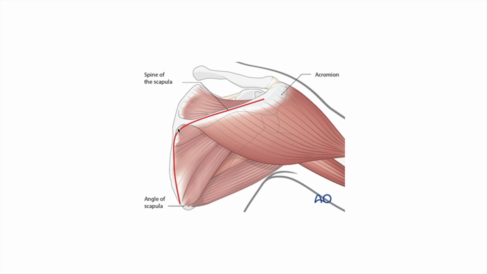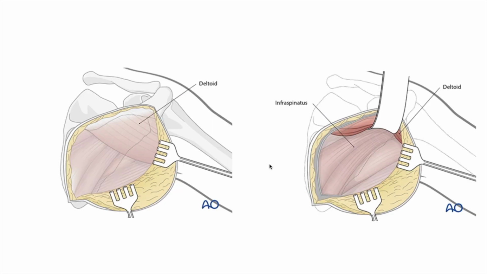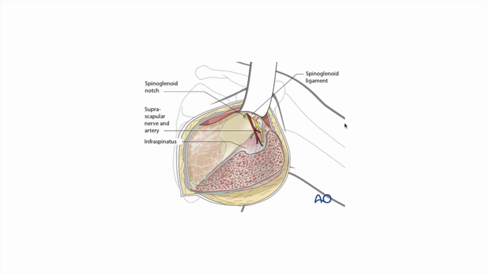So once we make the skin incision and raise the flap, we can see the deltoid, and above is the supraspinatus muscle, above the spine of scapula. Below is the infraspinatus muscle, and here is the teres minor, and here you can see the teres major muscle. Once the skin flap is raised and the deltoid is lifted up superiorly, we can see the infraspinatus and teres minor muscles. That is the internervous plane between which we go in. Then we raise the infraspinatus muscle from the medial side to the lateral side, and we can expose the whole of the scapular body and the glenoid in this approach.